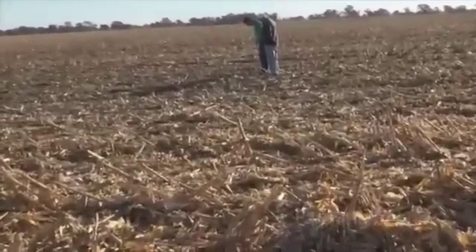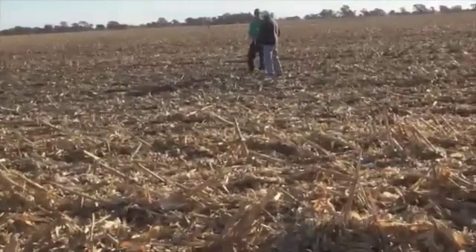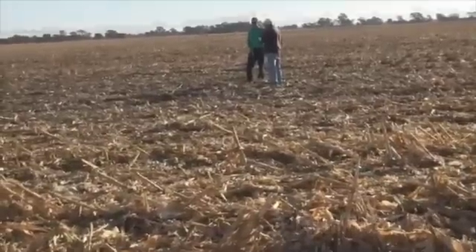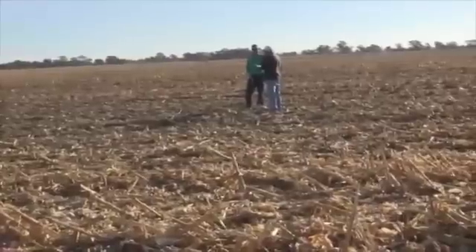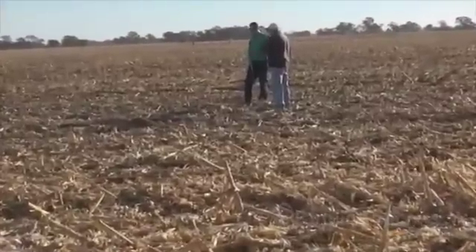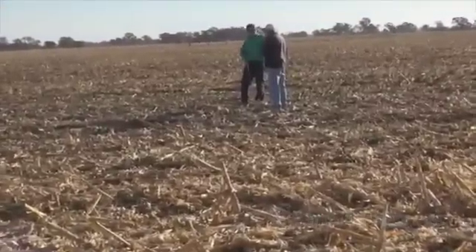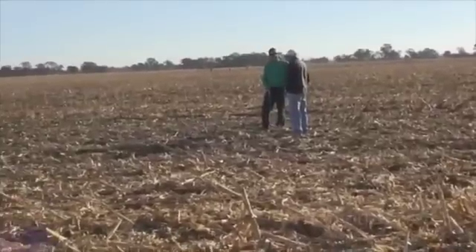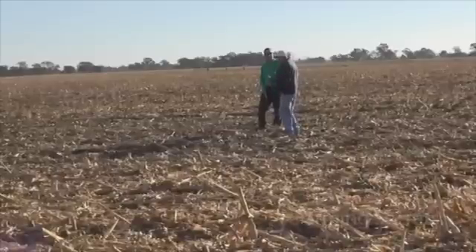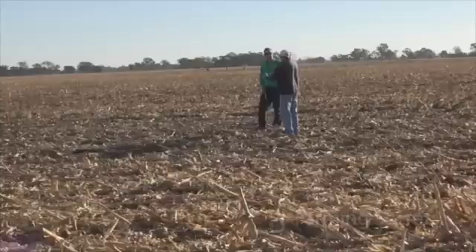One of the issues I wanted to talk to you about is that I'm not quite getting the improvements that I'd like. We've been doing a pretty good job with retaining the stubbles and stuff, but there's something missing — and this is what shows that. But I think some of those plants in that cover crop will start to address some of them.